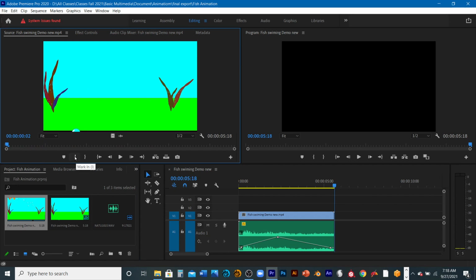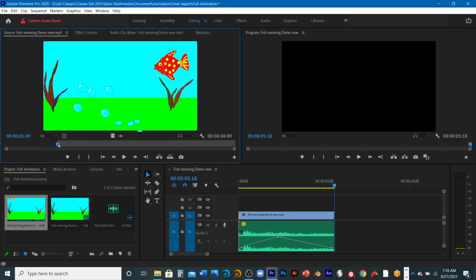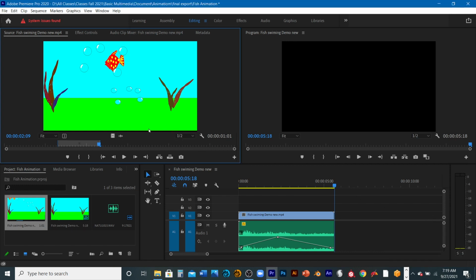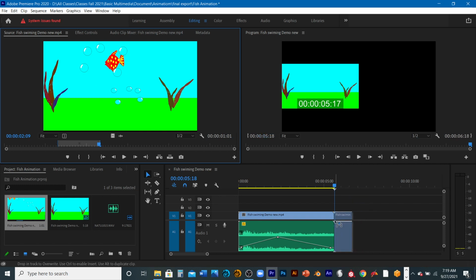This is called the in point, and that is called the out point. So basically what you can do is you can click and position where you want. Say I want to edit from here. I click on the in point, and then I proceed on, and I want this clip to be separated. So I do an out point, and what I can do now is click and drag it and add it to this.